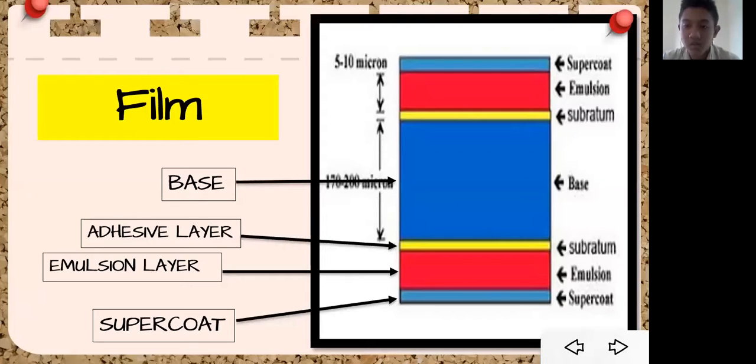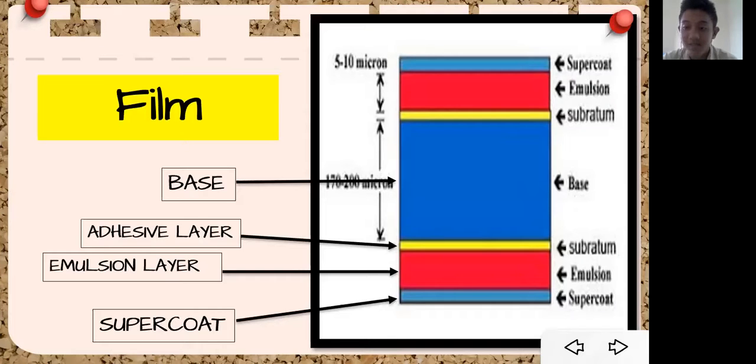Okay, so this is the structure of the film. As you can see in the picture, there is the base, and the base is the foundation of the radiographic film, which aims to provide a rigid structure for the X-ray film. The base of radiographic film is 150 to 300 micrometers thick, semi-rigid, lucent, and made of polyester or cellulose triacetate. A good quality base can maintain its size and shape during use and processing. It is known as dimensional stability.